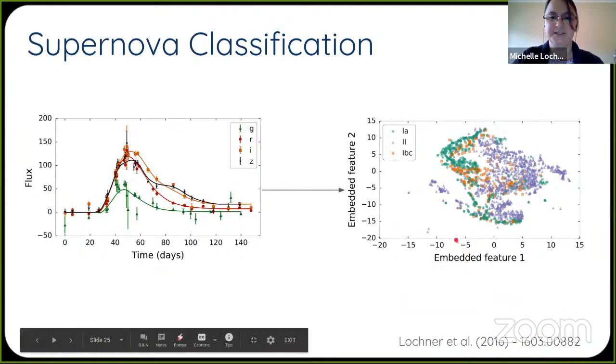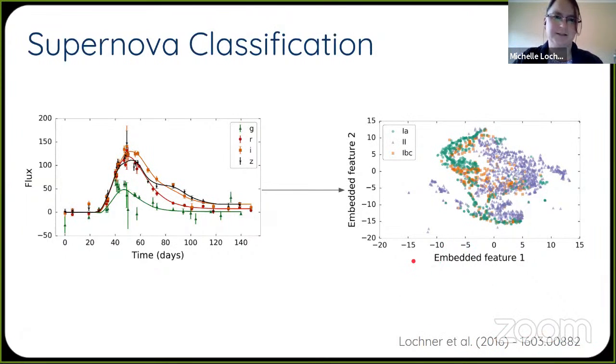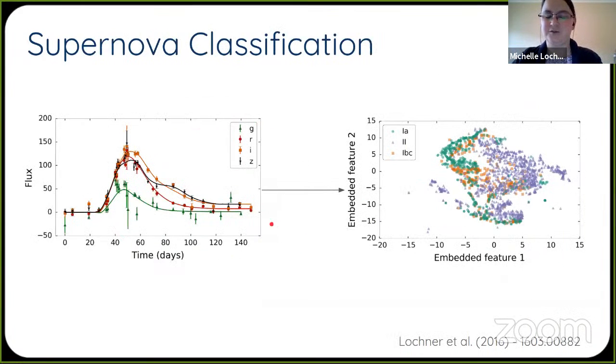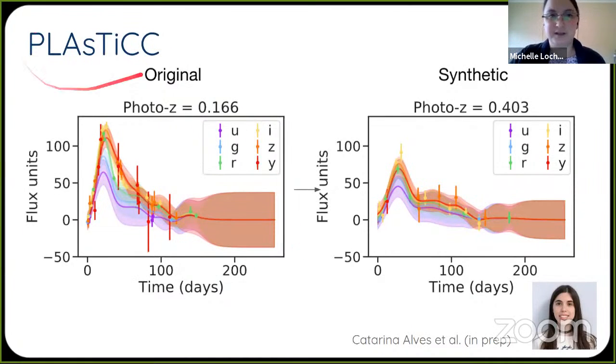Okay, and there's more details in the paper if you want to have a look, but by now this is old news. What's the new stuff we're doing? Well, just to mention that this paper that we put out doing machine learning for supernova classification was on a pretty simple set of simulations. It worked pretty well. We were greatly challenged by a much more realistic set of simulations, which is called the PLAsTiCC challenge. It's spelled very strangely. And these are simulations of the supernovae that we're expecting to get out of the LSST survey.